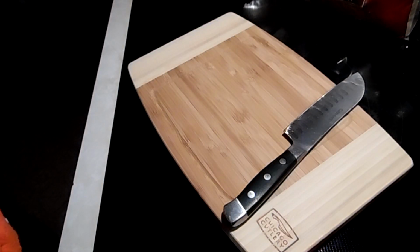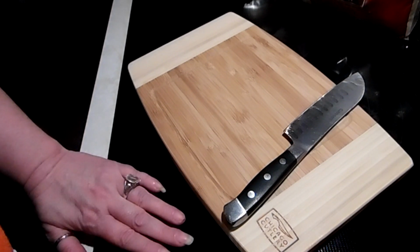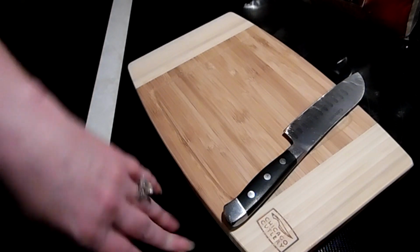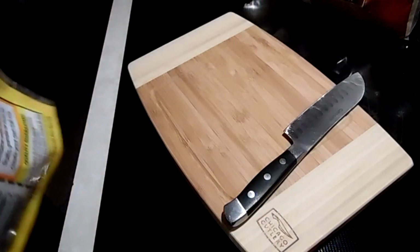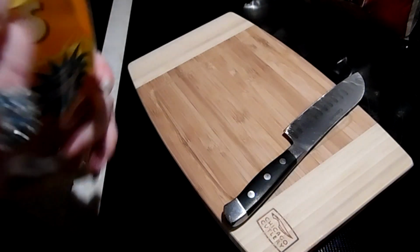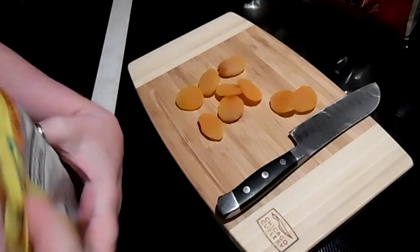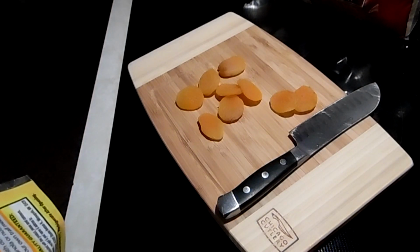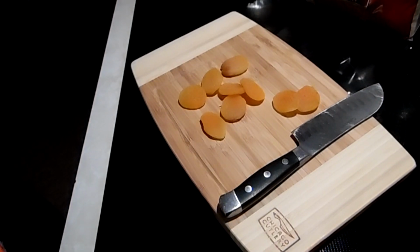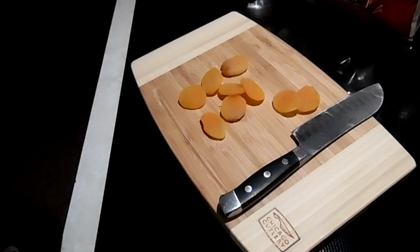Hi everybody. So I'm going to make some granola. So first we're going to chop up some dried apricots. And I have dried cherries, dried blueberries, yogurt covered cranberries, sunflower seeds, mixed nuts, pecans, and then the oats.